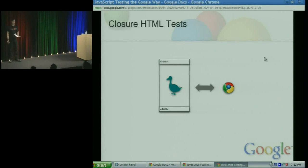But that introduced new problems because if you recall, I said something about being able to include arbitrary script tags and arbitrary things, which meant now you're dealing with tests all the way across Google that pull in random stuff. One of my first 20% projects was trying to figure out how to make these tests run faster. A good portion of the time in running the test was actually spent doing document.writes. I think the highest I saw was something like 450 external script tags getting pulled into one document. Believe it or not, your browser can do that. And this is before Chrome came out and everybody started stacking as much as they possibly could inside a browser.